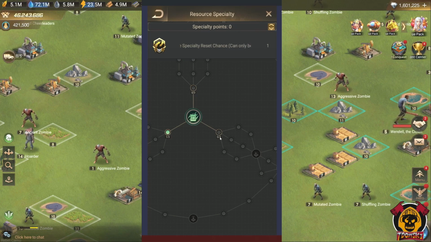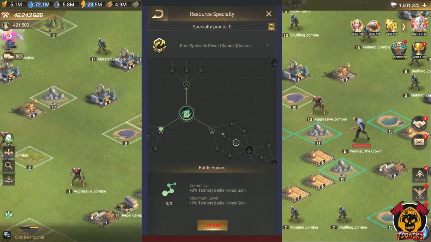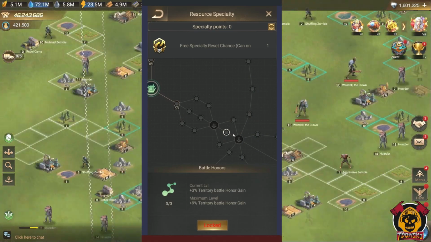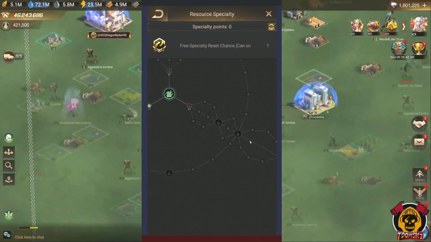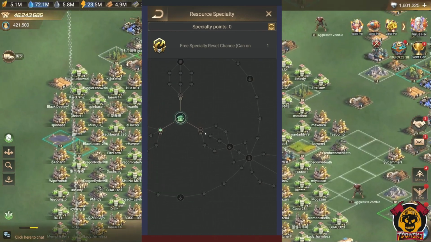This will be huge for you because once again, you will get a total of 27% extra honor gain every time you take one tile if you fill this out. If you continue on this path, the next one is also another 9%, so you can get a max of 36% honor gain every time you take one tile. Now, this back half we'll talk about in a second, but let's finish up on this path.